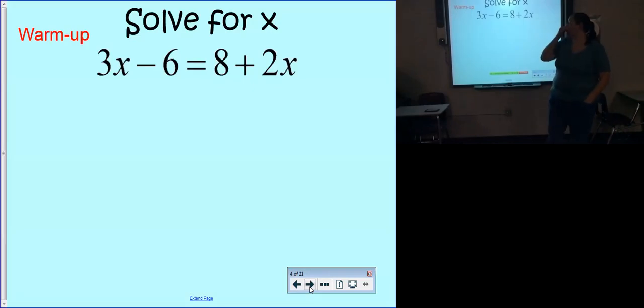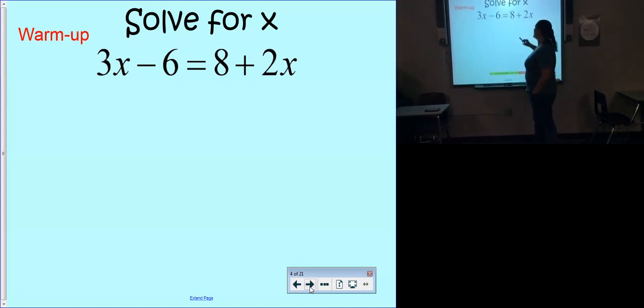All right, so we're going to solve for x here. When I'm solving for x, I'm trying to get x all by itself. My suggestion to you right now is to try and work this out on your own before I do it, so pause the video to do that. What I would suggest to do here, when I'm doing it, is I'm going to go ahead and start with my x's. So I got 3x on one side, 2x on the other.